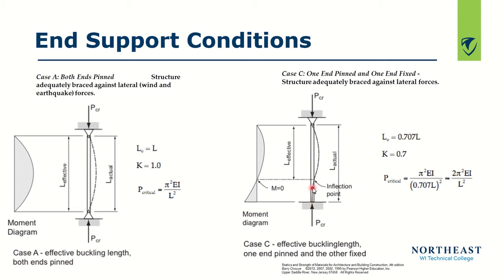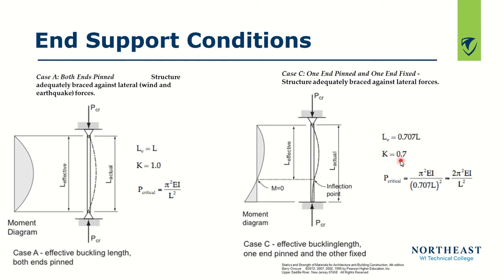So before it starts bending, when I try to buckle that column, it's going to start buckling up here, and then it starts buckling. If you see the moment diagram, it switches from a positive moment to a negative moment here. So moment equals 0. They call this an inflection point. So here's the actual length of my column. From here to here is like the rigid zone, and then my actual buckling zone is what they call L effective.